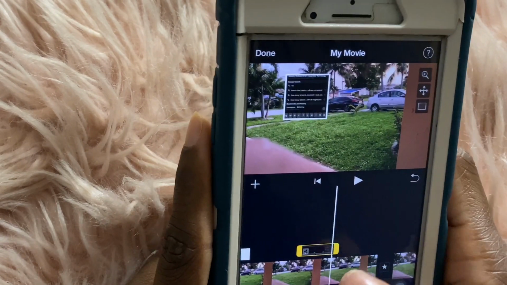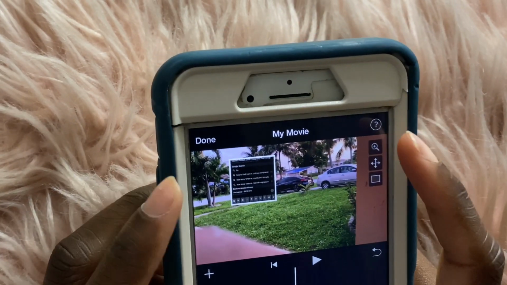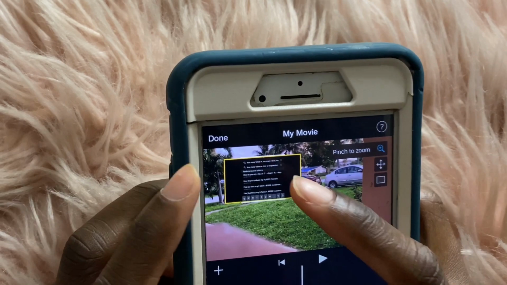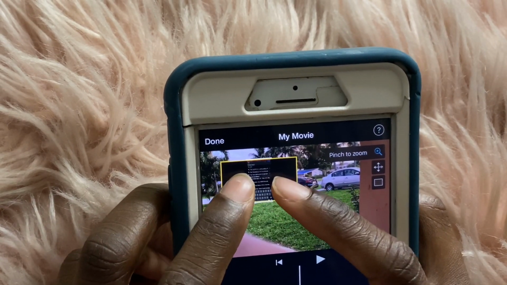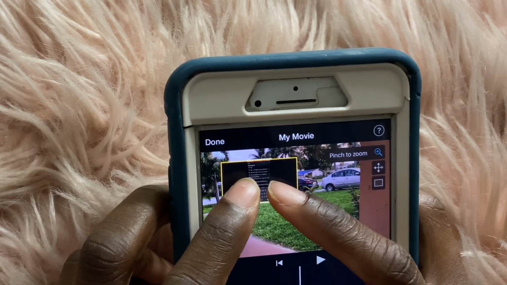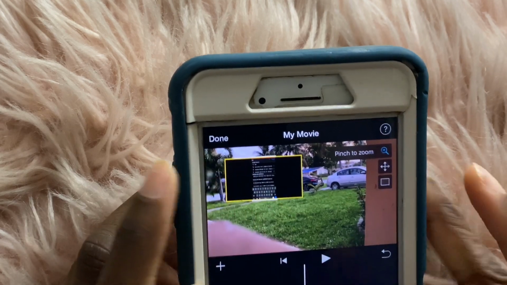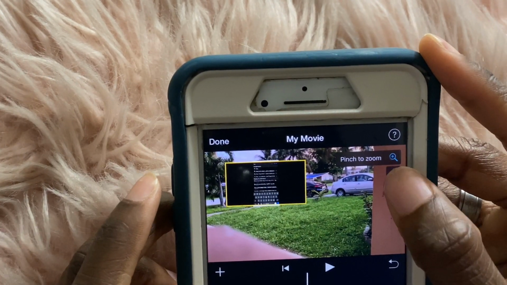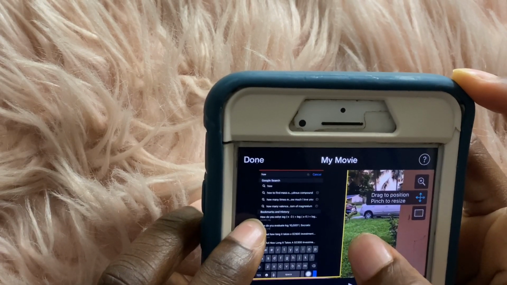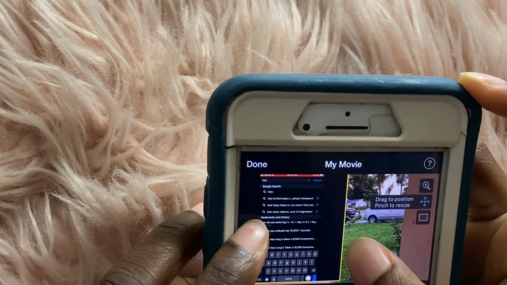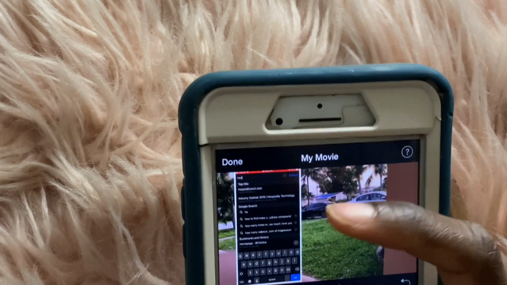So that much. It looks super tiny on the screen, but in order for it to be bigger, you have to click the zoom right here. You have to zoom it out so the whole thing is in that box. Don't worry about it being small, because after you zoom it out, you're gonna press resize right here underneath the zoom icon. When you click that, you're gonna resize it to how big you want it to be on the screen, so it's gonna look as such. So bam. And that's how I put videos in my videos.